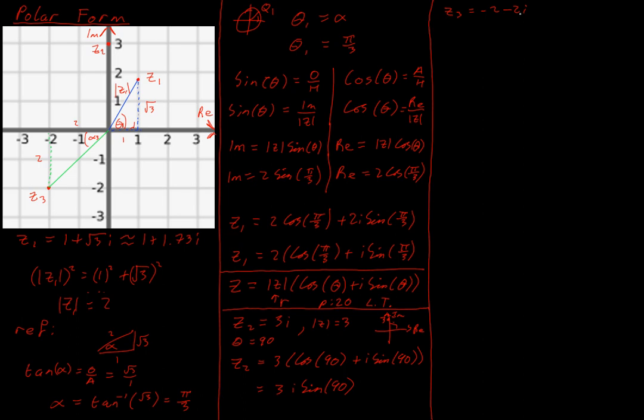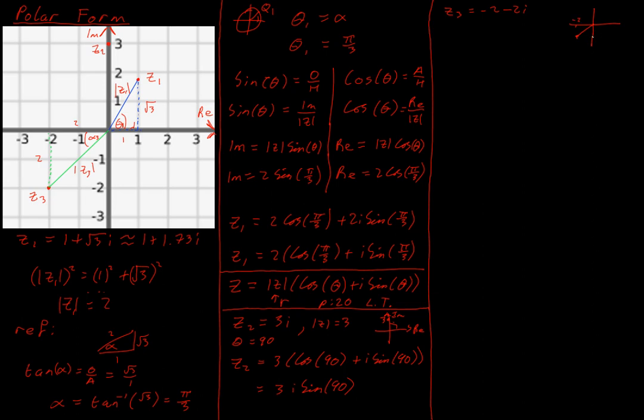So if I have Z3, I have -2 in the real, -2 in the imaginary, as I have plotted here. I've drawn in my modulus line. So this is my hypotenuse of my triangle, which is going to be my modulus. So I'm going to draw in effectively my little sketch here to tell me, if I didn't have this diagram, what I'm going to have to do. And I know that I'm going minus in the real, minus in the imaginary, so I'm going roughly down something like that. It doesn't need to be wildly accurate.